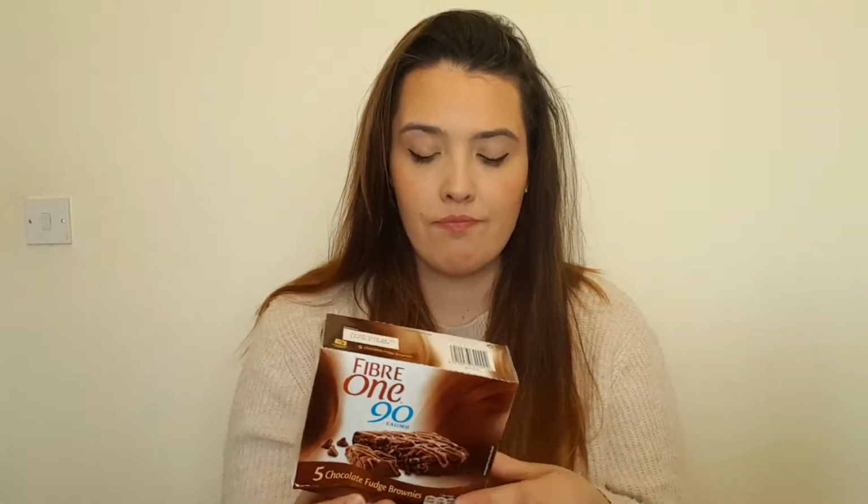They're so nice and they go amazingly with the Halo Top ice cream. They're just that little fix that I need in the evening. And there is 5.1 grams of fibre, 7.3 grams of sugar. But they are so good and they literally just curb my craving for sugar with the ice cream. They are delicious. Let's pop those there.